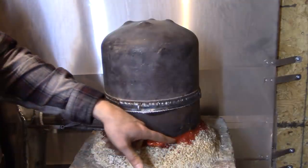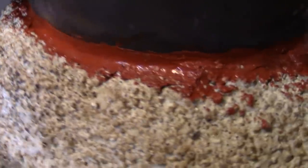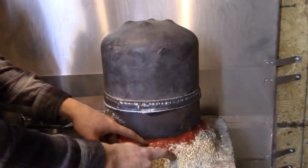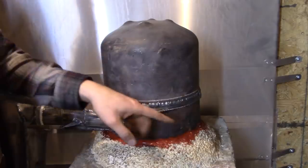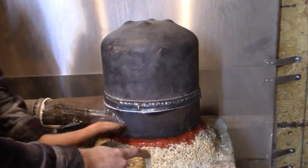I knew that wasn't a perfect seal, so I sealed it inside and out with high temp 650 degree RTV. I believe that'll work for now. And I fired this so that it would be hard, at least on the outside. Eventually, this portion here is going to get covered with mortar to make it seal better and to make it more sturdy, because this stuff is not terribly resilient.